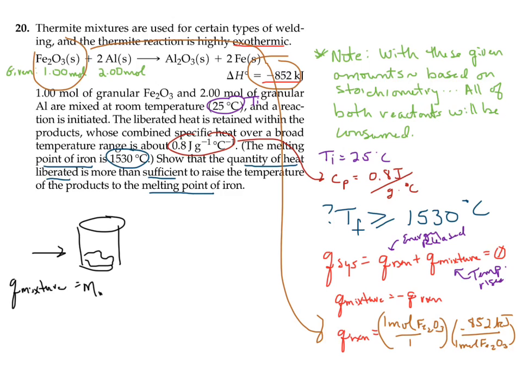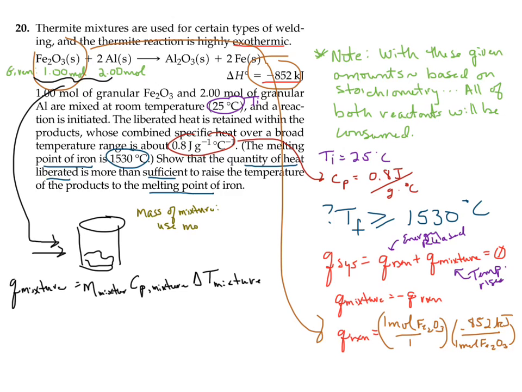So meanwhile, this is where my reaction is occurring. How warm this stuff is going to get, because the energy released from the reaction can be anticipated by this: the Q of the mixture is equal to the mass of the mixture times the specific heat of the mixture times the change in temperature of the mixture. Notice if we think this out, we actually can get to the mass of the mixture, but we're going to have to use those 1 and 2 moles respectively and their molar masses to get to the mass. So we need to get to the mass of this Fe2O3 and Al mixture, and we can do that from those moles and those molar masses. So that will be that term.